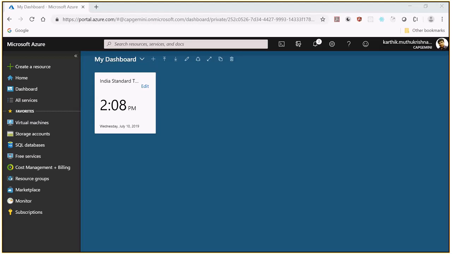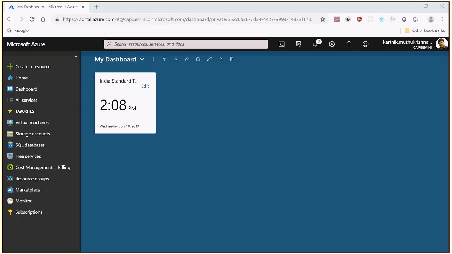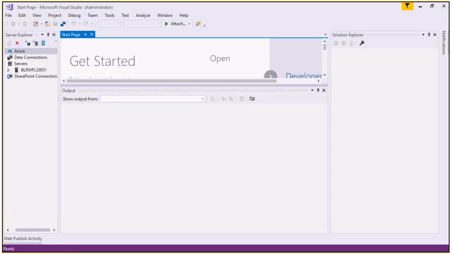So to do this, first let me open the Visual Studio. And remember, whenever you are working with Visual Studio, especially with Azure, please open that as administrator. You need to have that elevated privilege of running the application as an administrator. So that's a good practice. So I'm just opening my Visual Studio by running it as an administrator. Okay, so we have the Visual Studio now.